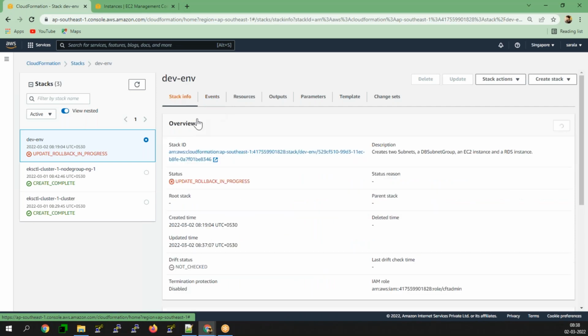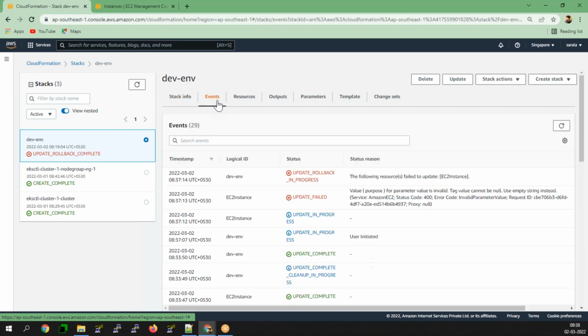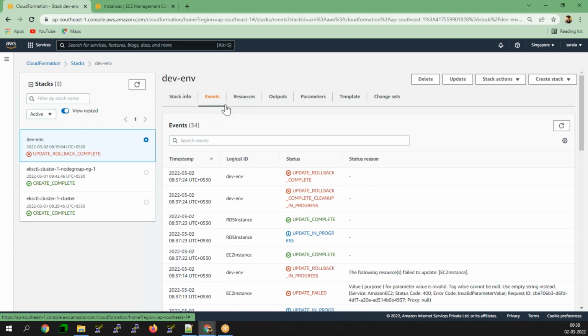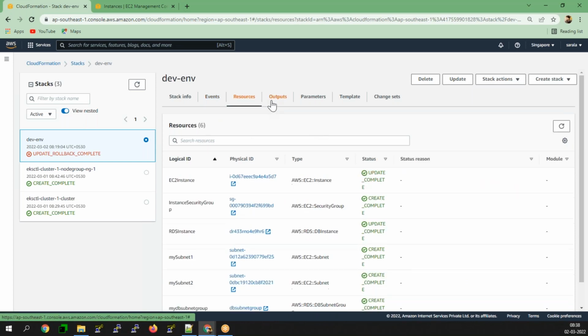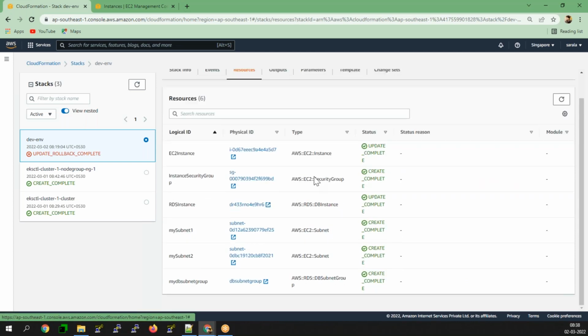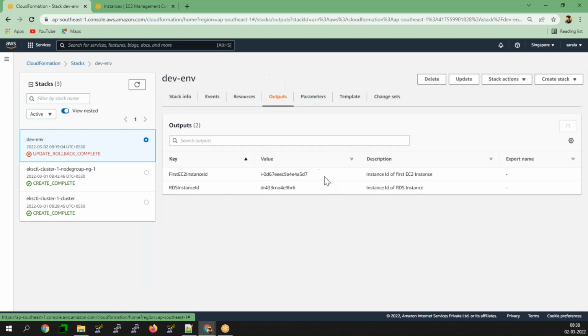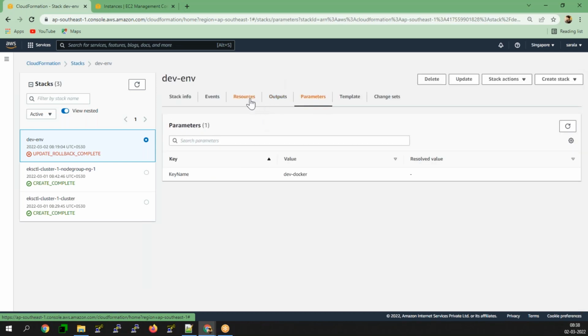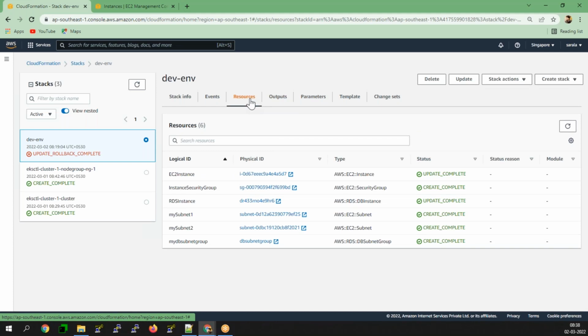So you need to wait for it. The rollback needs to process the events. The update got completed here. We'll wait for the event to be triggered for the deletion of the respective resources.